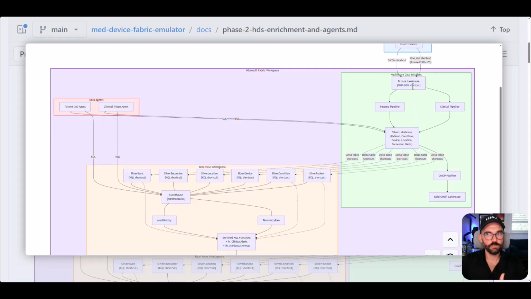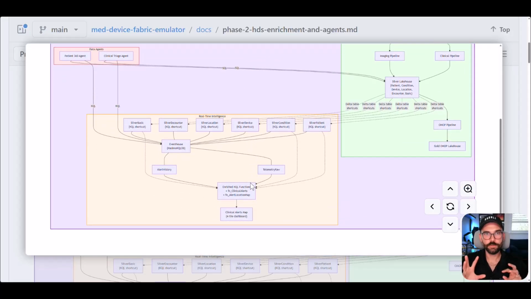So inside of Healthcare Data Solutions, we have a construct in Fabric called a lakehouse. And that lakehouse allows us to have a kind of holder for all those files that were exported from the FHIR service. And then once it's in this holder, I can do a lot of things like flatten it out, make sure it looks good in tabular format, understand the data, and then, crucially here, we need to marry up the data. And the marrying are those delta table shortcuts that I have here. And those are leveraged through functions to throw out onto a dashboard.